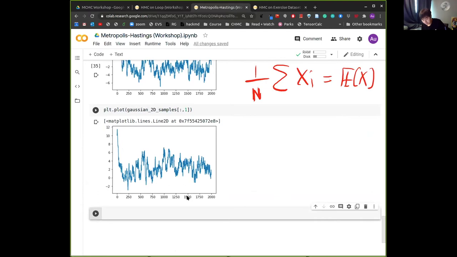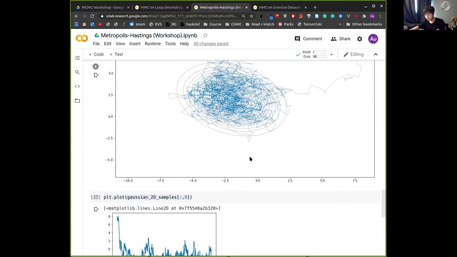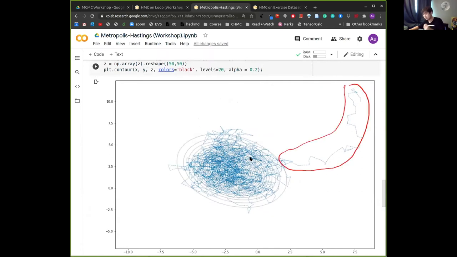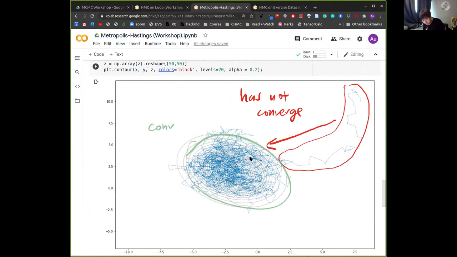But clearly you can see that there's a region where it comes down and then it kind of starts squiggling around, right? So this is very important because when we take our estimations, we do not want to take into account this point, right? You can see that this corresponds to this region in the plot where we have this phase where it approaches over, right? In this case, we say that the Markov chain has not converged, right? And then when the Markov chain reached here, then we can say it converged, right? So this part we call the warm up, I guess people also call it the burn in, right? So these are the burn in samples, and then we have our actual samples that we want to use.